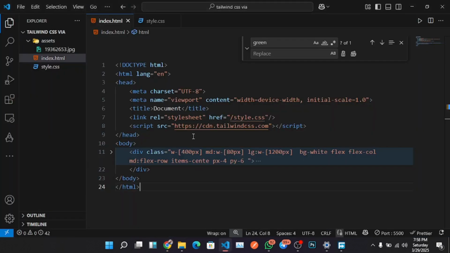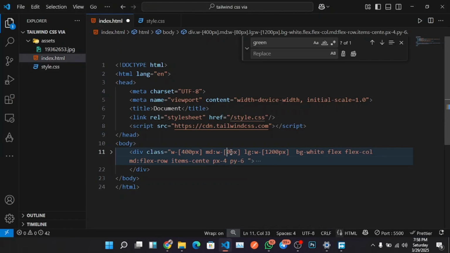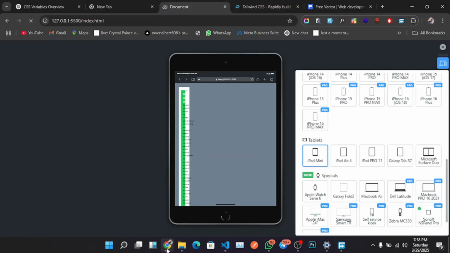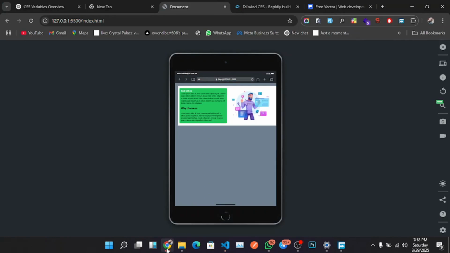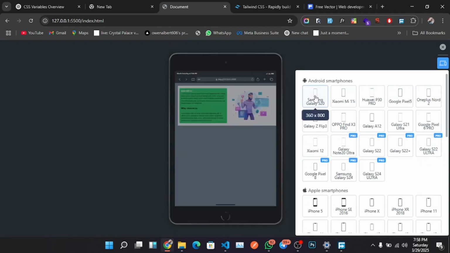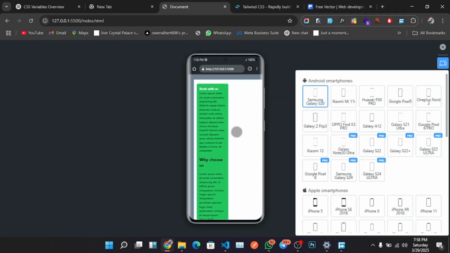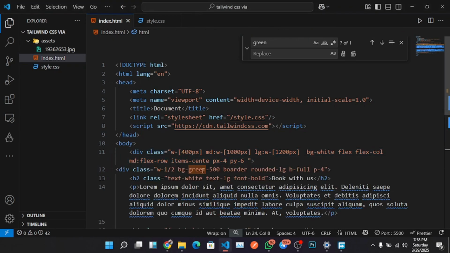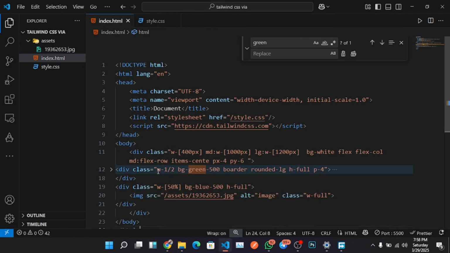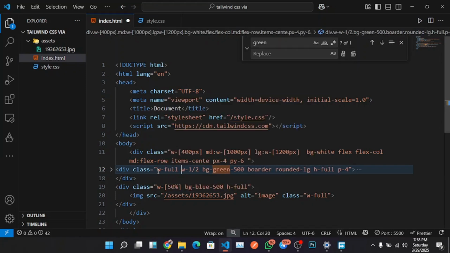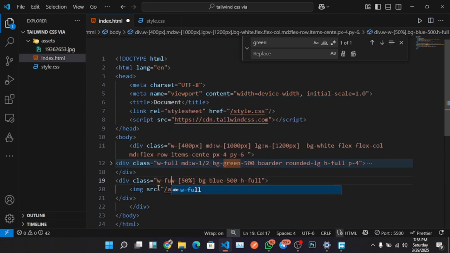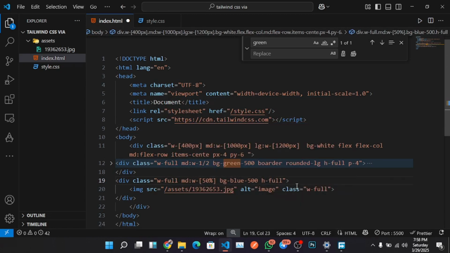on a tablet we still have this width. On a tablet, let's say this is 1000. So on a tablet we do have a width of 1000, and on a smaller device, let's say a phone, we do have this. So we can work on the width of the other inner containers as well. For example, we have a width of a half, and by default we want width to be full. And then on a medium device, we want it to be a half. So we say md width would be a half, and then we apply the same for this. We need to say width should be full, and on a medium device width should be a half.